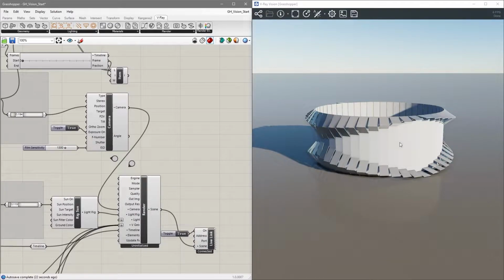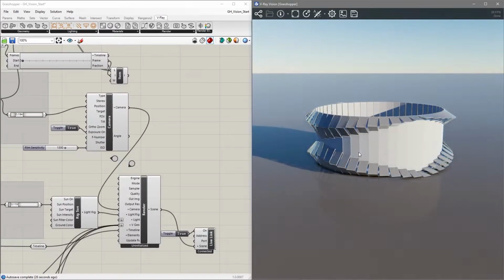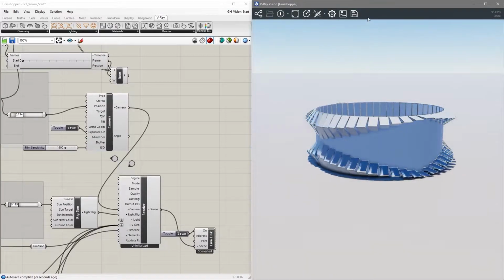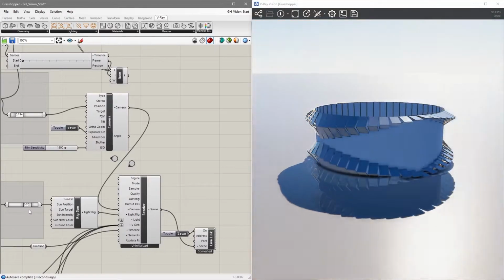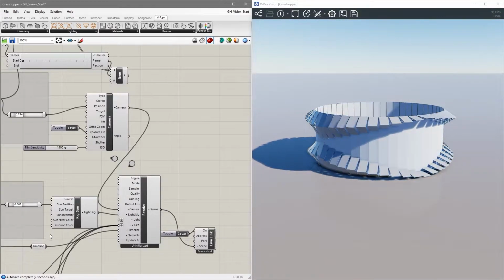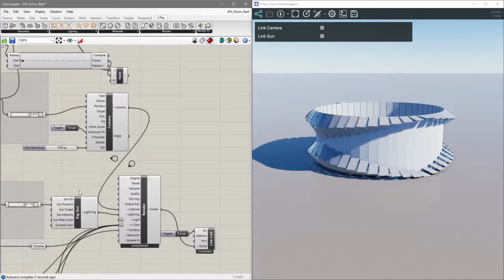As you know, we can easily control the sun position in the Vision window, holding down the Shift key and moving the cursor up, down, and right, left. Keep in mind that this position will reset every time you start Vision, which is why it's better to control the sun position manually. To control Live Link updates, we can use two options from the Live Link button: Sync Camera or Sun separately.